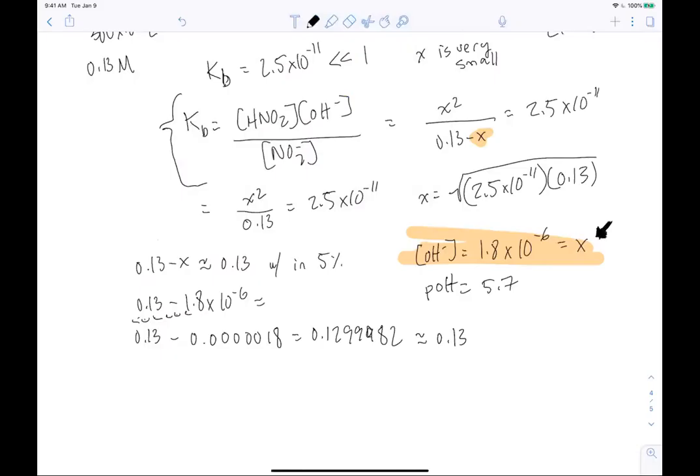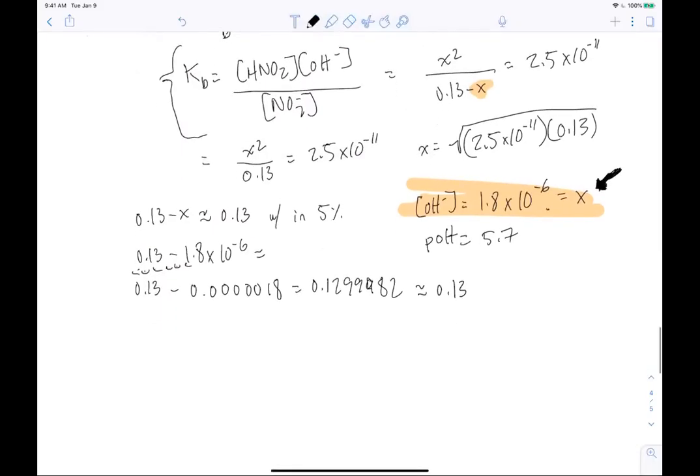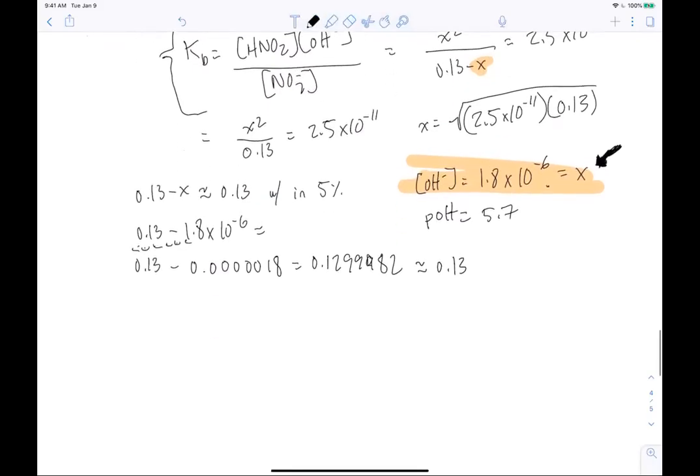Just like what you compare it to, whatever the KB and KA is. So when is it not, I guess if it was like 10 to the -2, you couldn't use the approximation, or would it still? Yeah, you kind of have to try the approximation and then compare it. So like here it works out, but if I were to change things up, let's say my OH minus concentration was equal to 0.1.